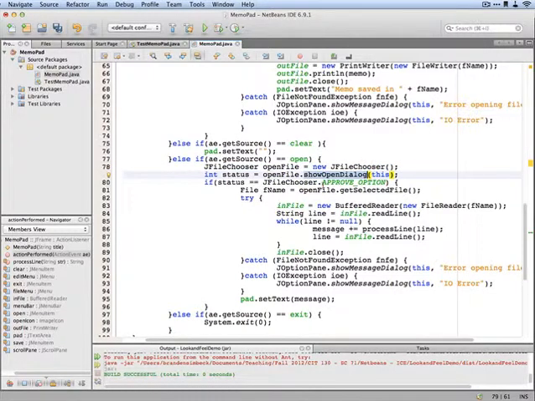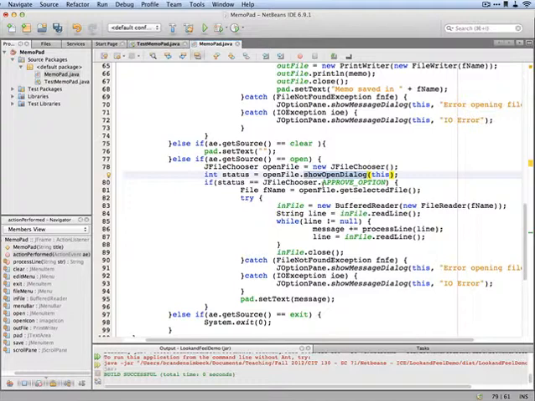a method called showOpenDialog, and this will open up the dialog box and allow the user to choose a file location and even a file name that you can use to either A, save the file, or B, open the file. When this method is completed, it's going to return an integer number, and that's going to correspond to a number of constants that are essentially status fields.